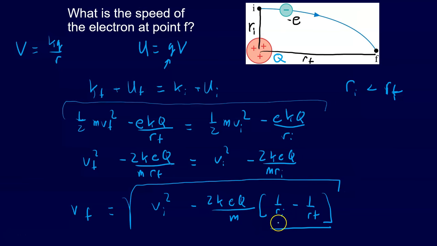Since 1 over Ri will be bigger than 1 over Rf, this term will be positive, which means this overall term here will be negative. And so that implies that you're going to take whatever your Vi squared was, subtract something, and then get V final. So V final is less than Vi, which is of course what we got in that last clicker question. And again, this is overkill, but it's nice to make sure that when you're done, your equation actually agrees with your expectations conceptually.